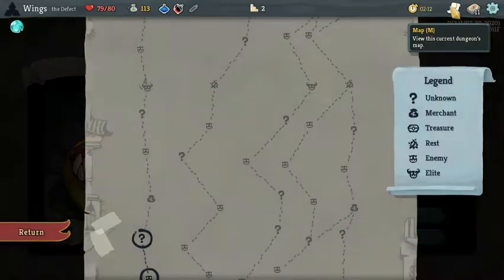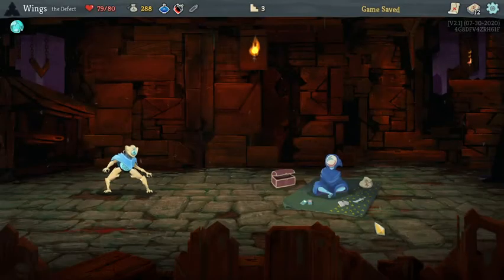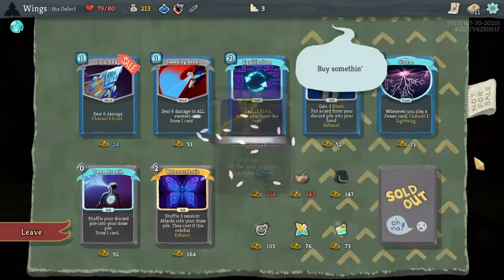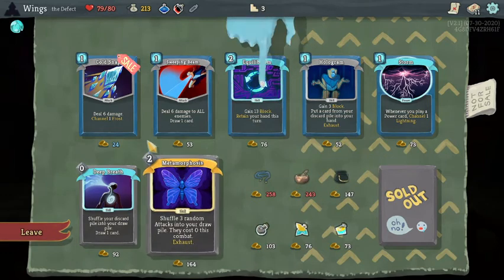We have a shop right after this. This is actually the one time I think I'm going to take this. We just get an extra 75 gold, extra 100 gold. Perfect, thank you. Let's just get rid of that right now. Unfortunately, though, I did pass on Gold-Plated Cables and Singing Bowl. I should have actually looked.